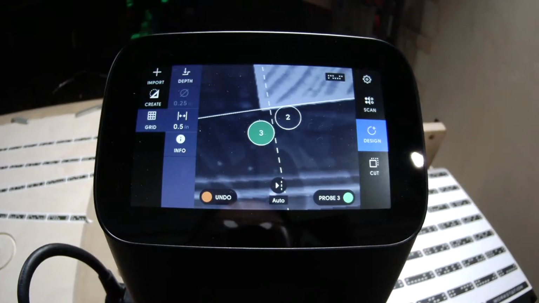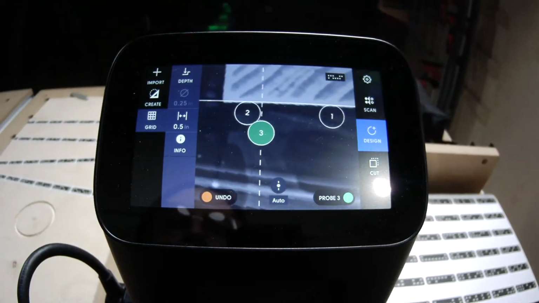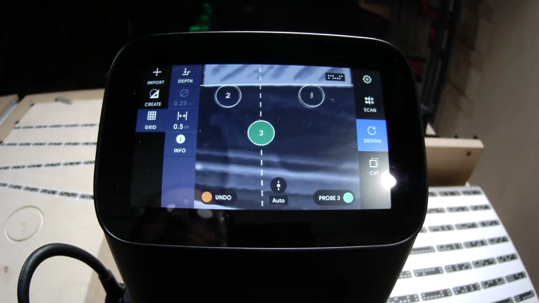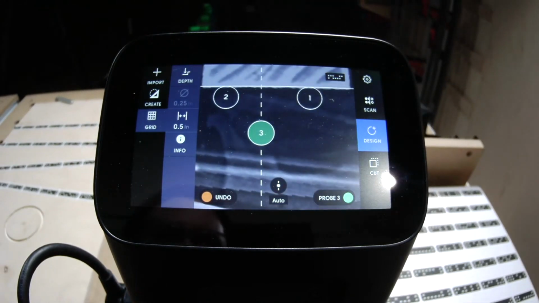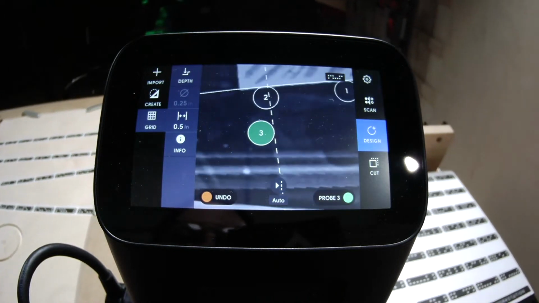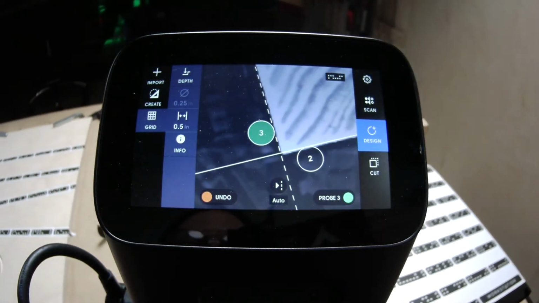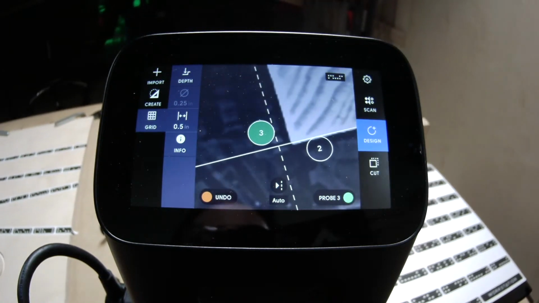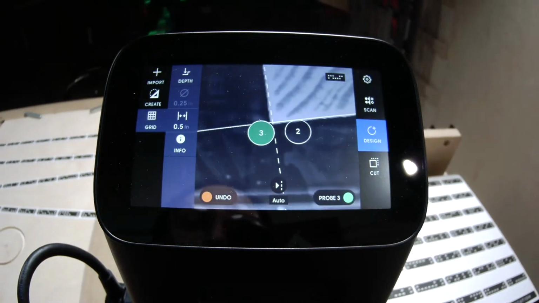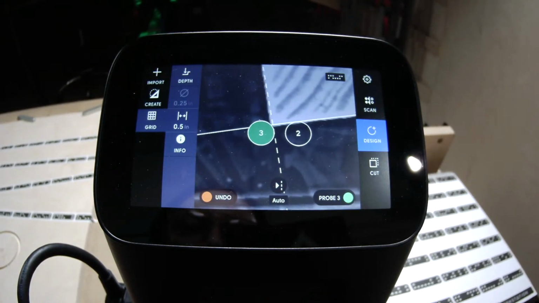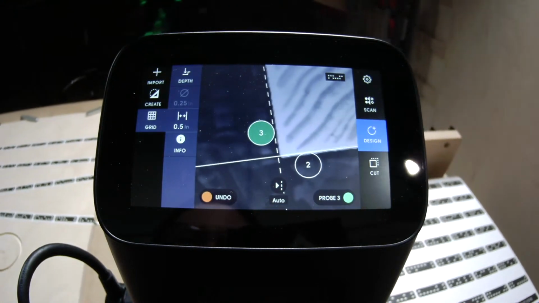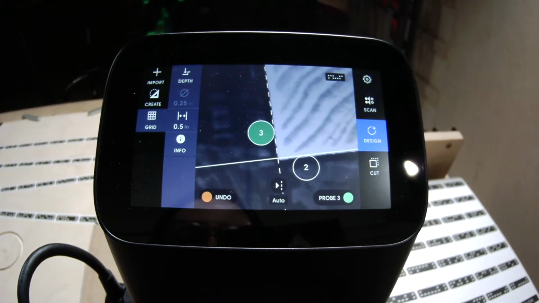And now we're into our third point, and you can see this has changed a little bit. This is a perpendicular line that is being drawn on the screen for the third point, and that perpendicular line is where the grid's origin point is going to be. It's 0, 0, the point of truth, and we want to make that right on the top corner. We want this corner of our material to be the 0, 0 point for our grid, and we do that by just touching against the perpendicular side of our stock and making a third point.